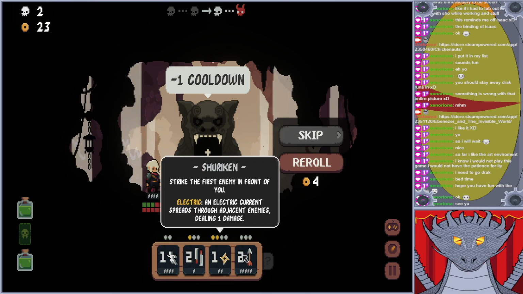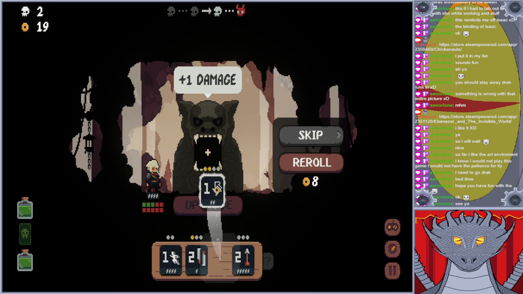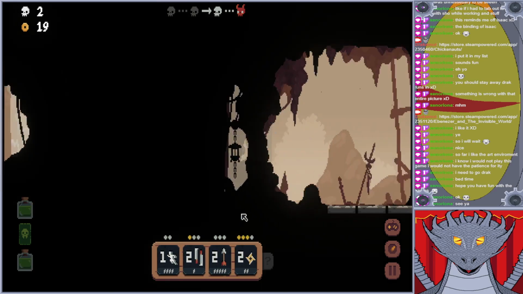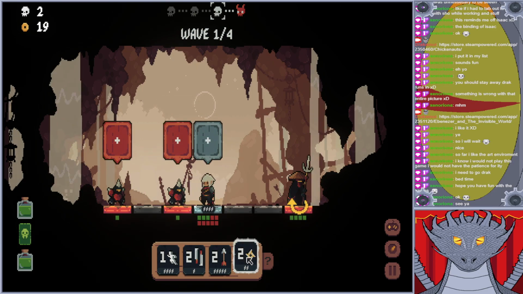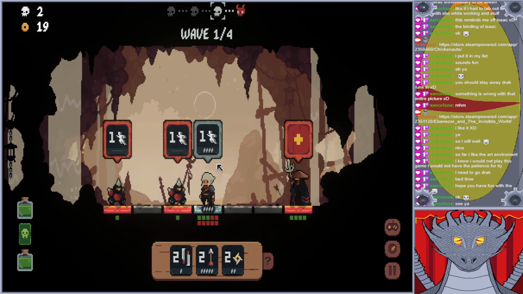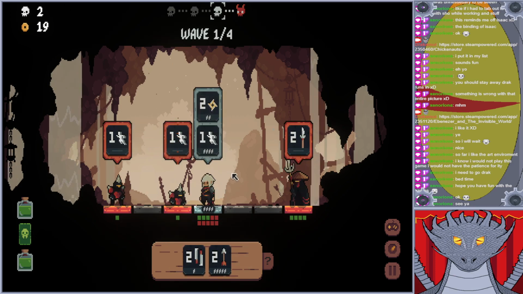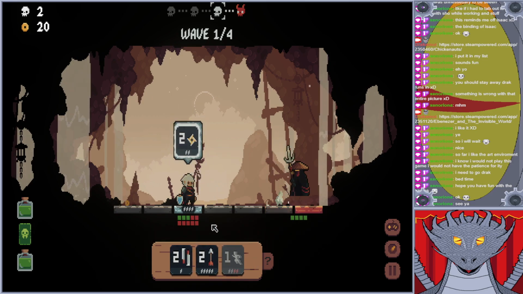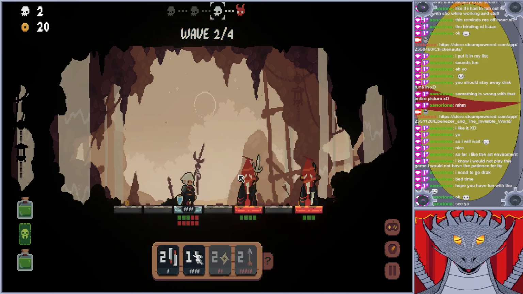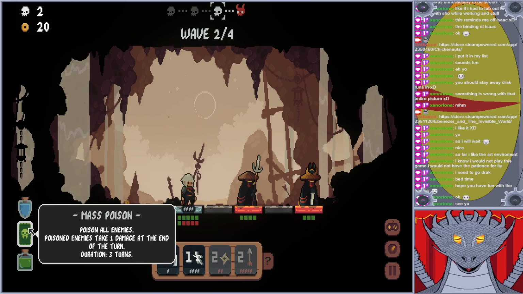-1 cooldown. +1 damage. Okay. I know I'm putting a lot of eggs in one basket with these shuriken, but these shuriken have been doing really well. It's probably really impressive if somebody actually knows enough of how the movement works to chain all of this together in one long combo. I'm playing it super slow just because I'm learning positioning and figuring all that out.